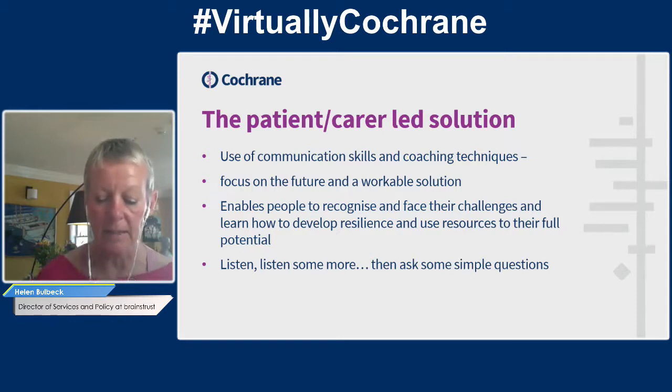And this is the zeitgeist. We know that it drives involvement in care, it improves quality of life, it creates better outcomes for people, and it also saves money. But to deliver this is a very big ask. You need prepared patients, trained teams, and supportive systems, and we all have to work together on this. So we need to be investing in the capacity of patients to create value in our health systems.